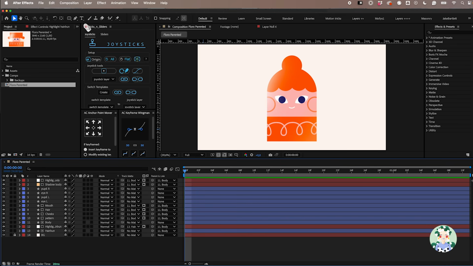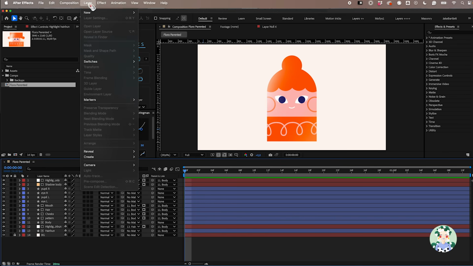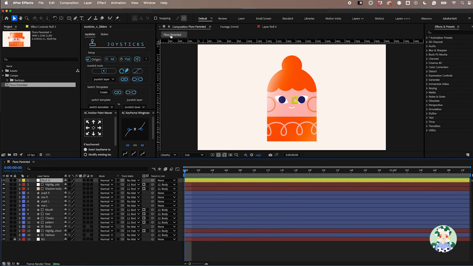We'll start by creating a null layer. You can do this by going to Layer, New, and click on Null. And a null layer is basically a blank layer. In this case, I use it to reduce the amount of layers to manipulate when I'll need to add keys when I animate later. But you'll see. Let's rename that null layer by pressing Enter. And let's call it Null Pupils.